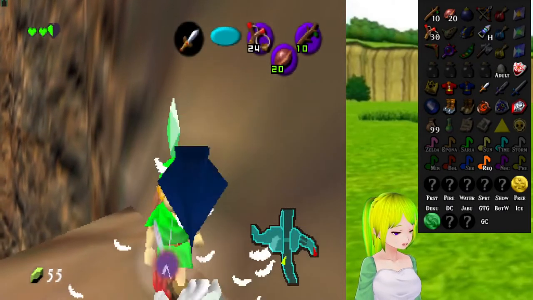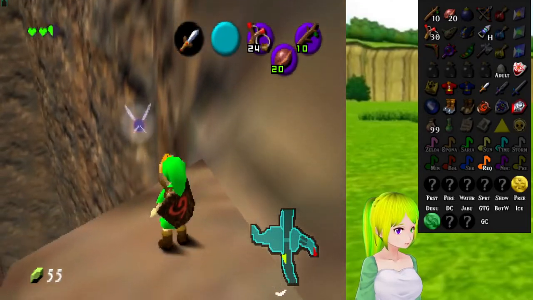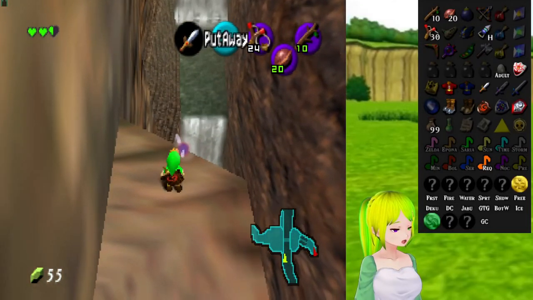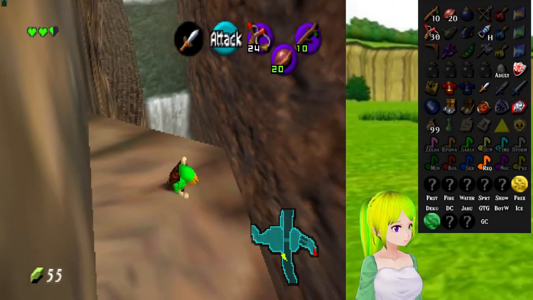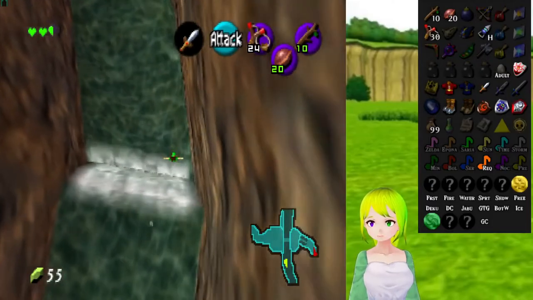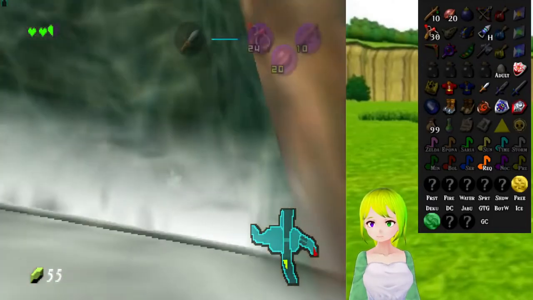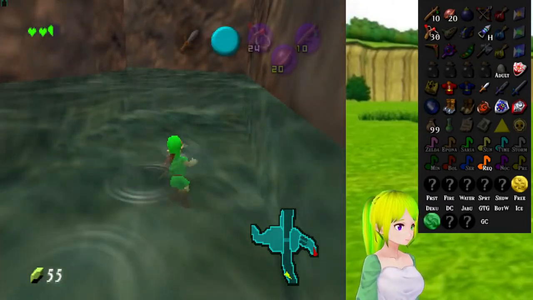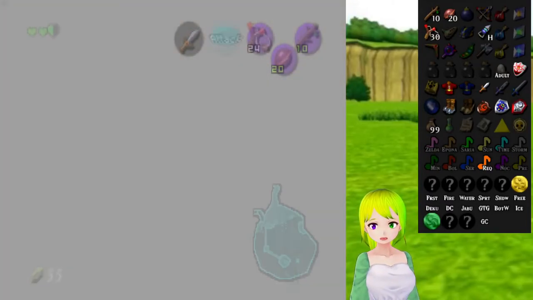I now have the Hylian shield. No, chicken! Chicken, why? I needed you. Well, we got the Hylian shield. My God. I can't believe we got all three shields already.